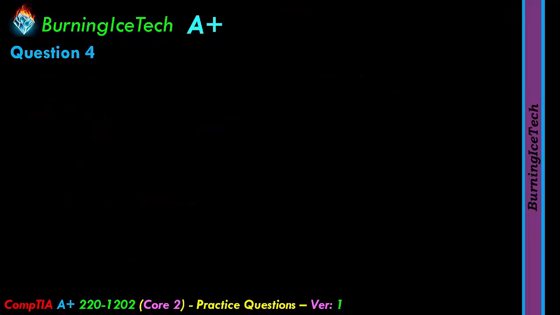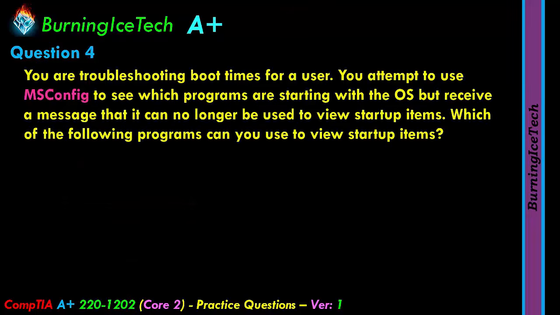Moving on to question 4. You are troubleshooting boot times for a user. You attempt to use msconfig, which is basically short for Microsoft configuration, to see which programs are starting with the operating system, but you receive a message that it can no longer be used to view the startup items. Which of the following programs can you use to view the startup items?